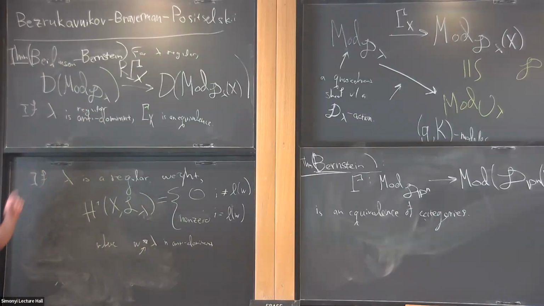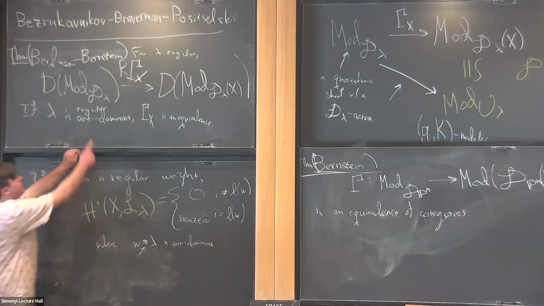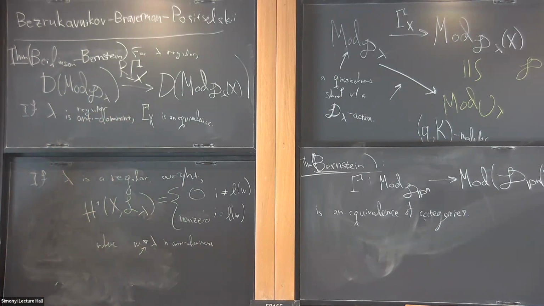One of the upshots is it means it's technically much easier to do. One of the downsides is that it doesn't go as far as some of the other proofs. And also it's a little bit more computational than some of the other proofs. To get a more conceptual proof, usually you really need to be proving the derived version because that's the conceptual thing happening. But in this proof, there's going to be some amount of computation you need to do, and it's hard to remove that computation. The reason it doesn't really generalize to the derived case is because it's hard to see what to do with that computation.